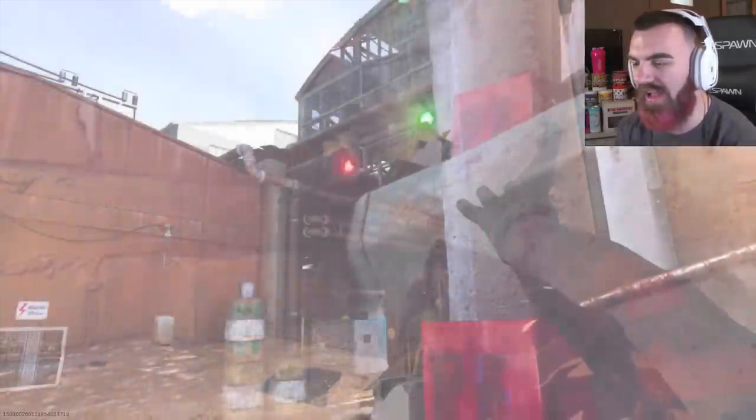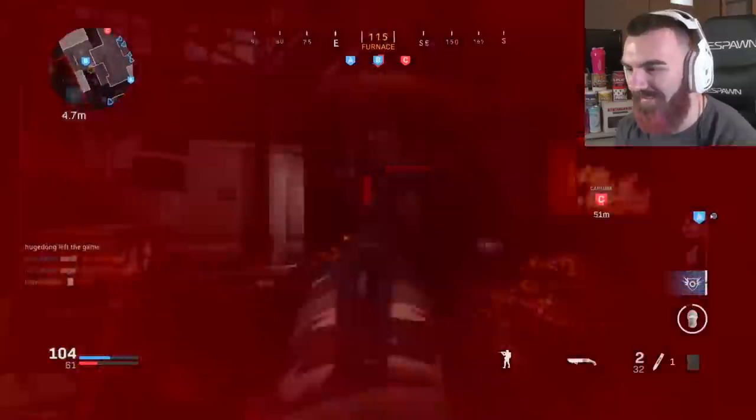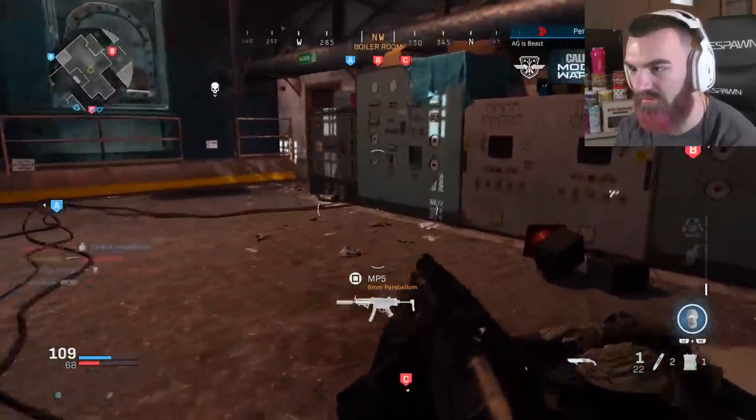Oh, did I get him? I got him. I'm pretty sure I got him. Yeah, I did. I got him. I got Jeff. Oh, no. He had a claymore. Oh, that's one. I just want to make sure that there's not a claymore over here.